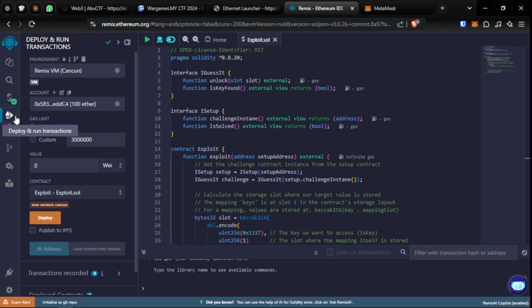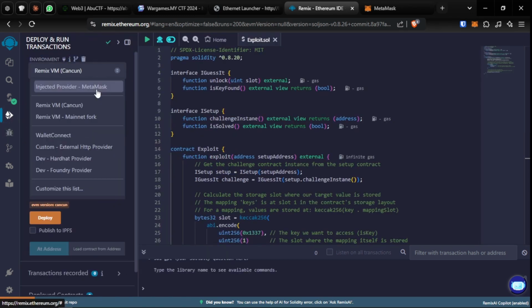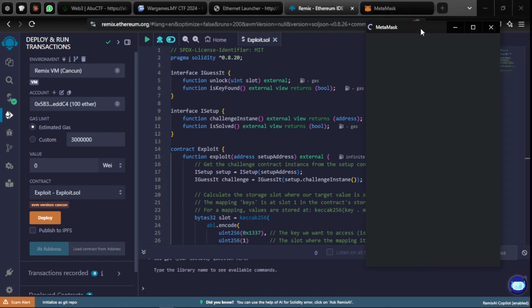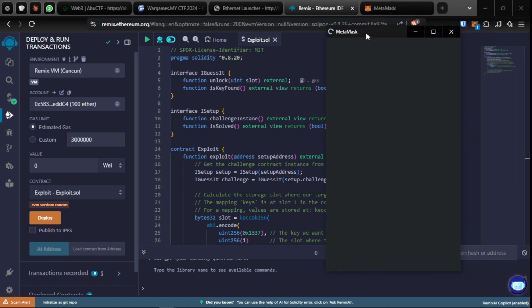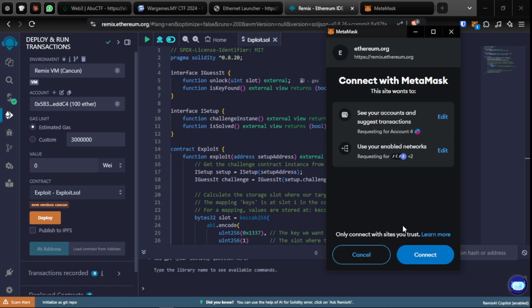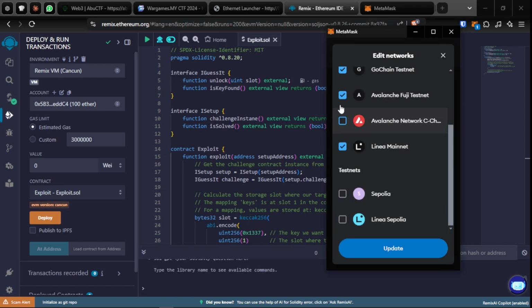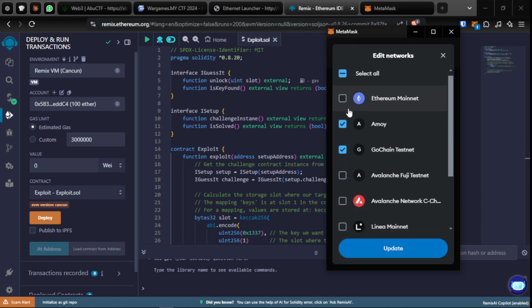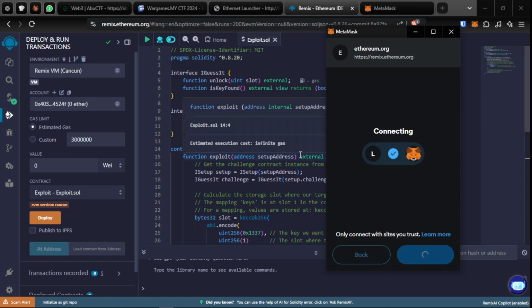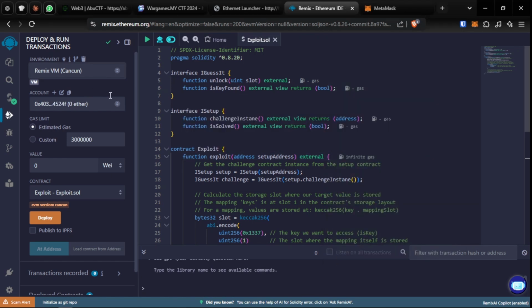go to Remix again, go to deploy, and click on injected provider MetaMask, and then it opens up a pop-up with MetaMask. It's loading. Okay, and you go to edit. I just want the account 4, which is the private key that we imported, and we want only the Go chain testnet that we need, and connect it. Okay, so we've connected it.